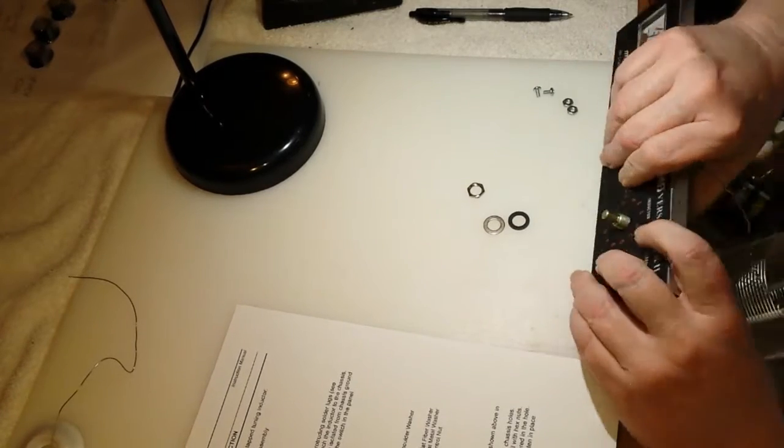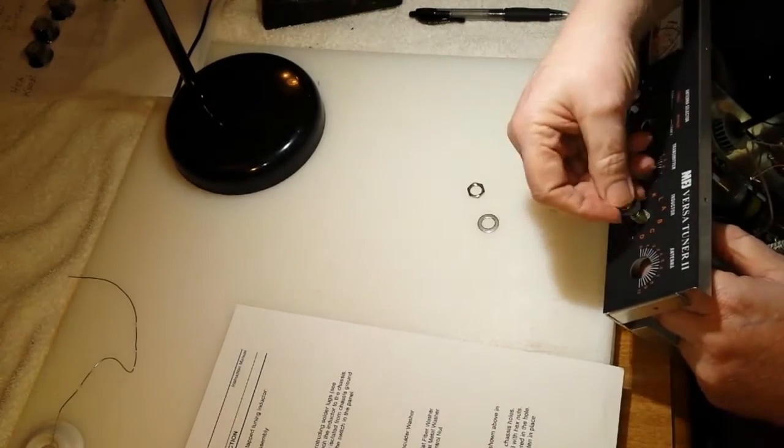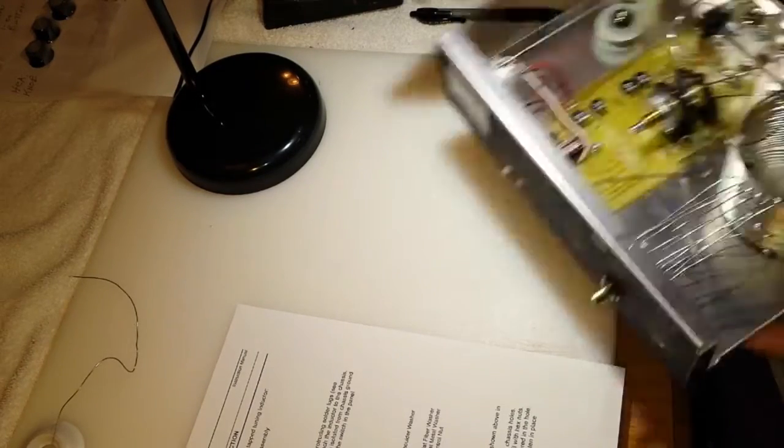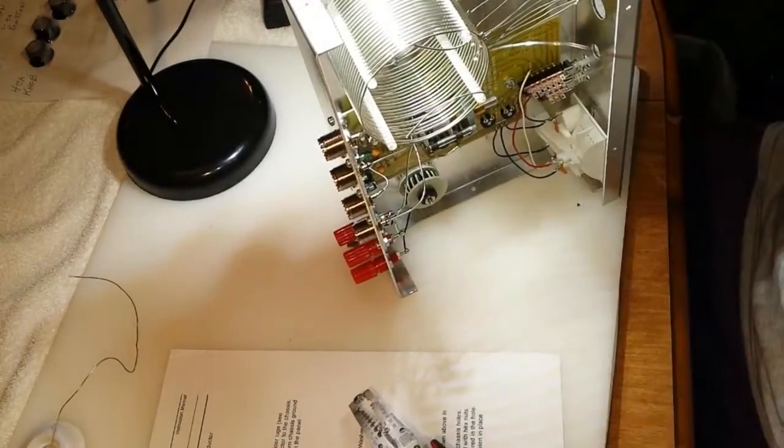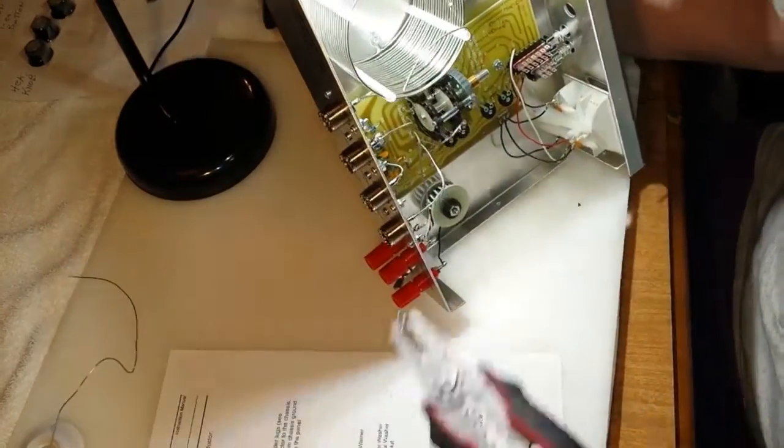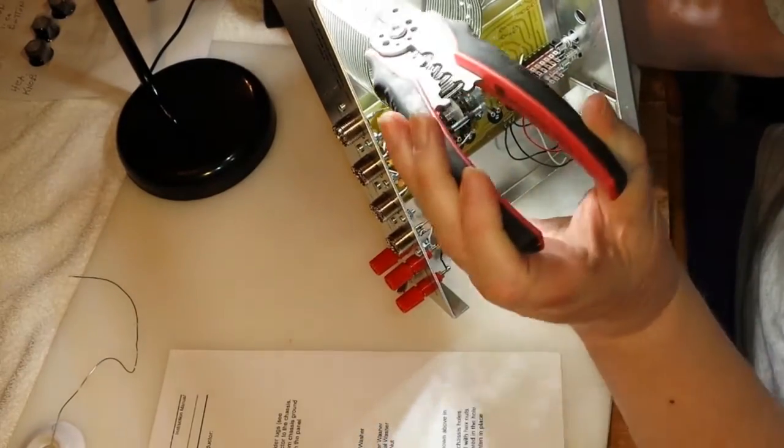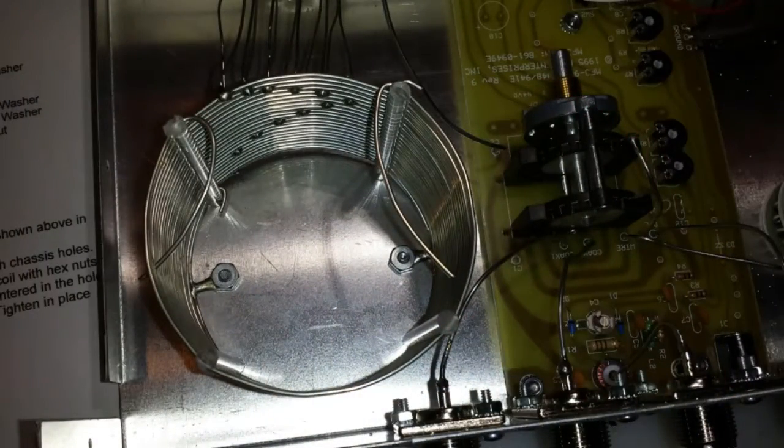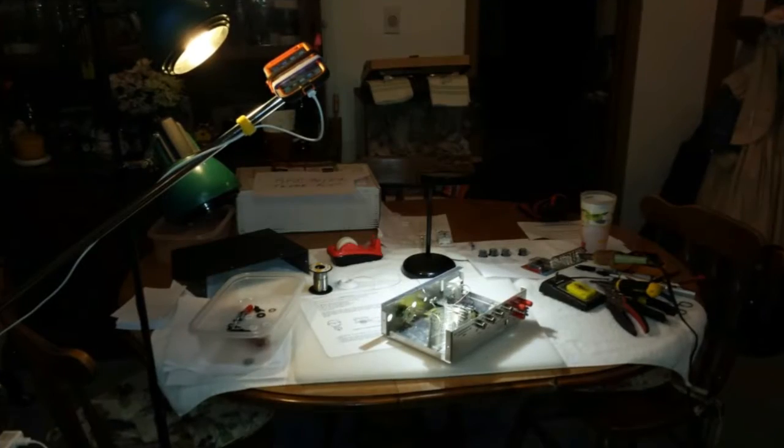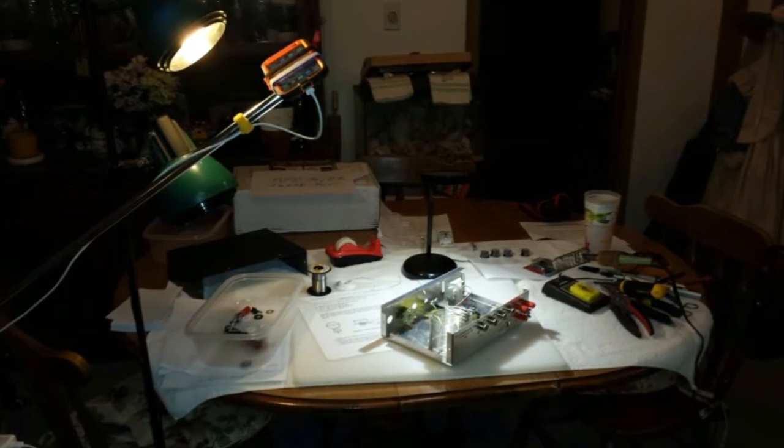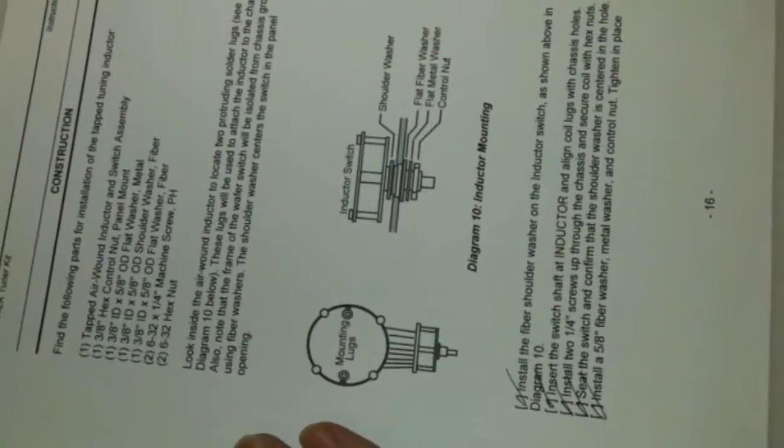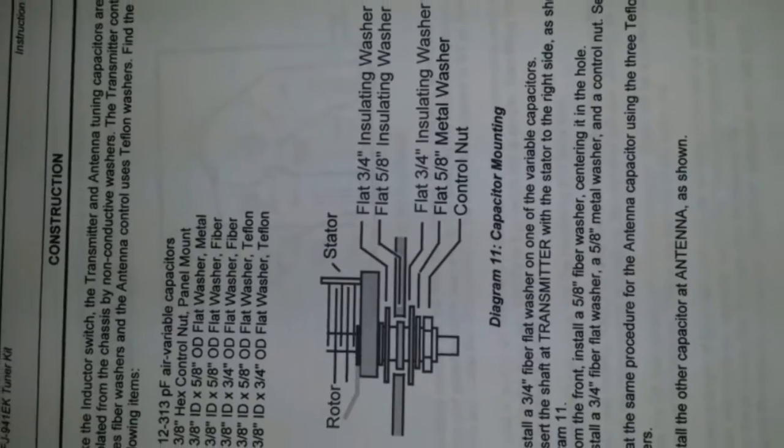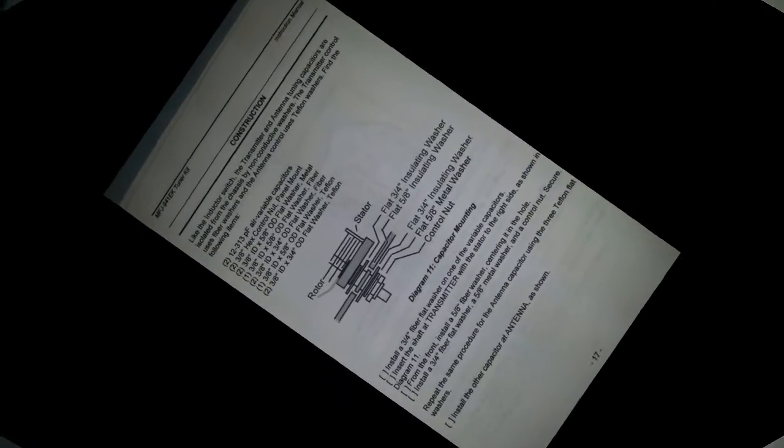The inductor was very easy to install. Had to make sure you got the proper insulating washers in order as you put it in there. I did stick a piece of paper underneath the inductor so I could check that that switch was not shorted to ground through where it mounted through the front of the housing with an ohmmeter, just checking continuity. Then took the paper out and mounted the coil. I was very impressed with the way MFJ put the coil together.